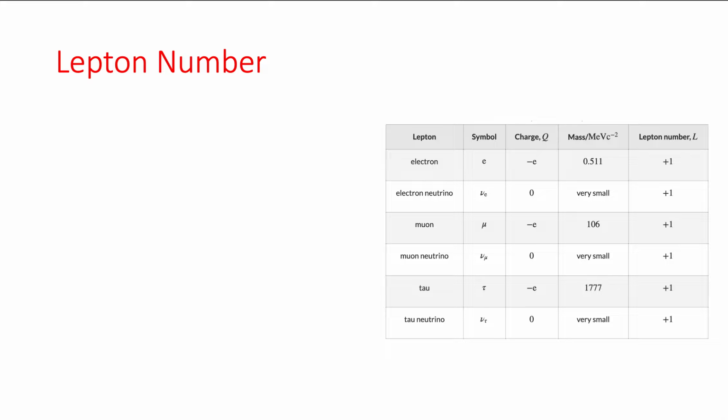Video that our electron and our, for example, electron antineutrino are not baryons. In other words, they're not made of quarks. Well, what we now need to do before we think about our fourth conservation law is think about what they are. Now, the way that we classify, for example, electrons and electron neutrinos is to say that they are leptons.